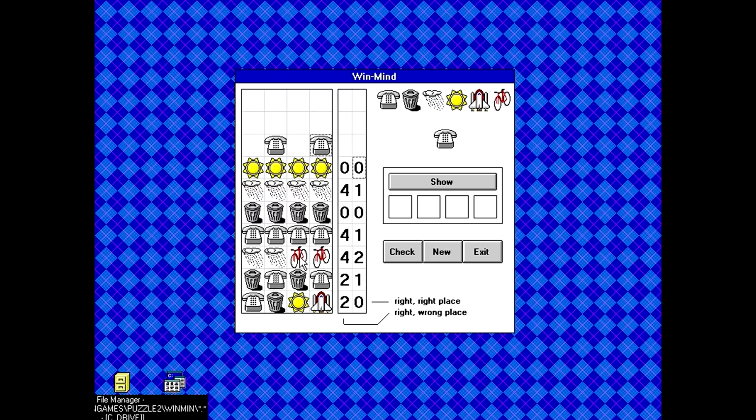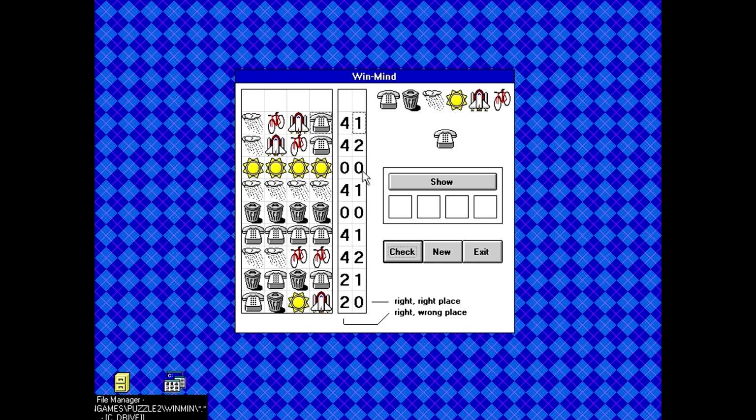And then looking up here, we know one of the bicycles is in the correct spot, because this showed up as a 2 here. But that also means one of these rain clouds are correct too. I'm going to say rain there, bike there, shuttle there. That is not correct. Okay, I'm going to try rain there, shuttle there, bike there, phone there. So if we switch those 2.